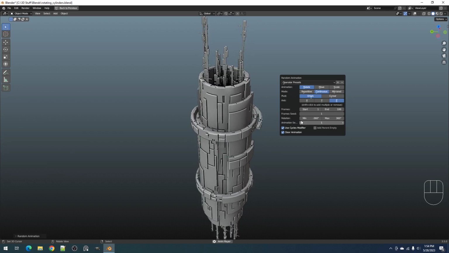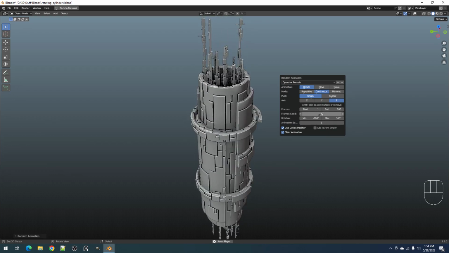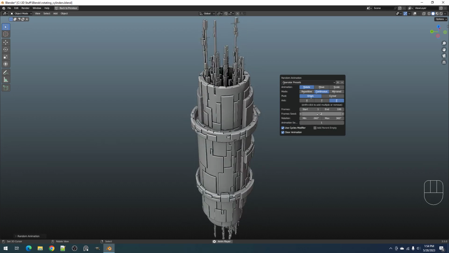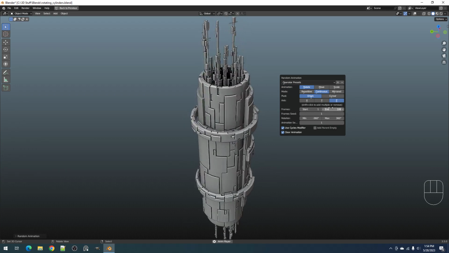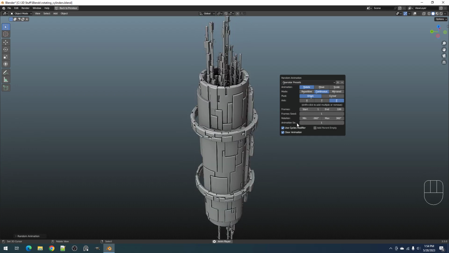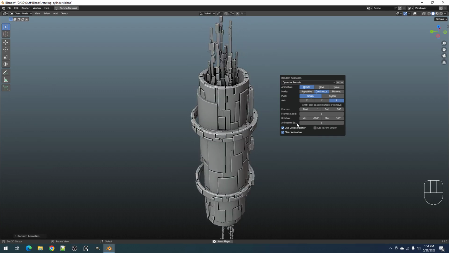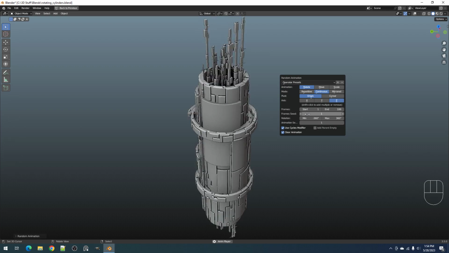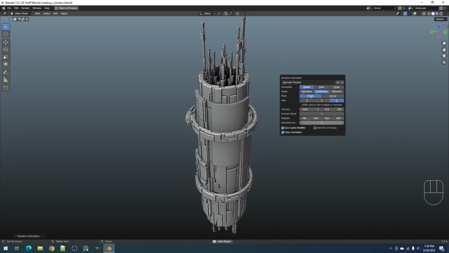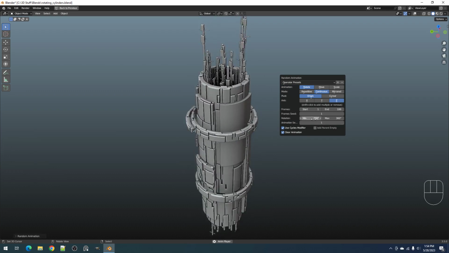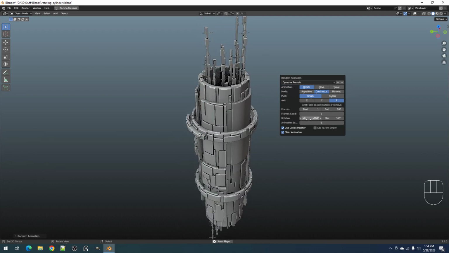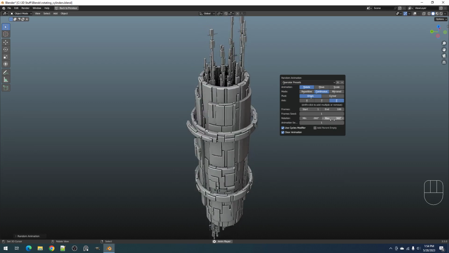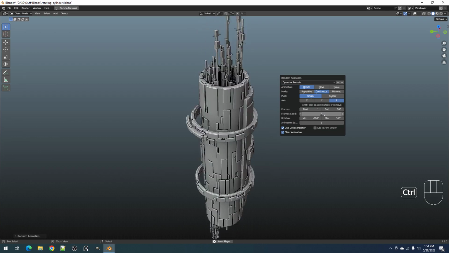So at seed number one, there's no randomization. It will use the exact values here, and animation seed, there's no randomization. It will use the minimum and maximum as it is. But if you use higher values, it will start randomizing.